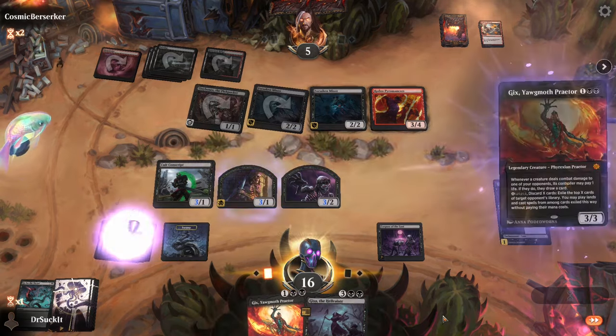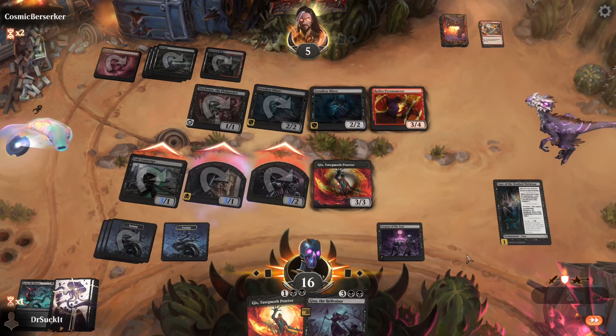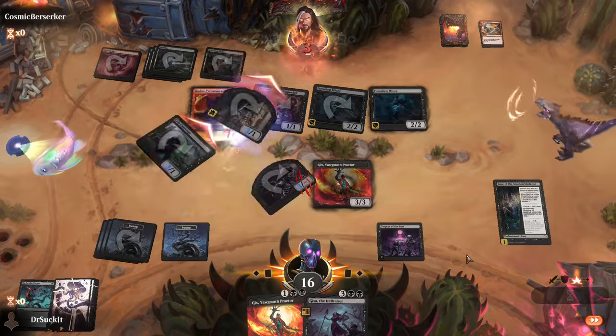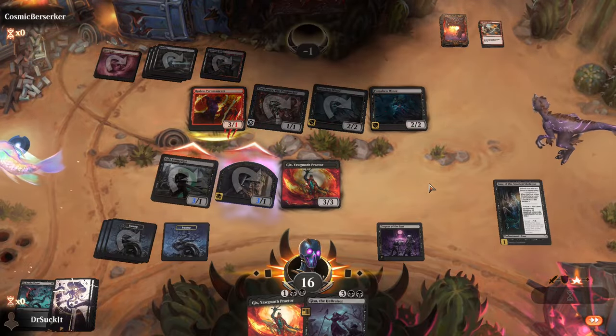All right, let's get out Gix. All in. All right, you're taking at least six, man. I don't know what you think you're doing. And we win. In your face, Cosmic Berserker. Victory.